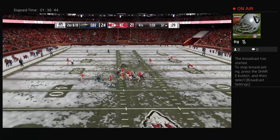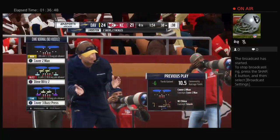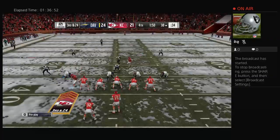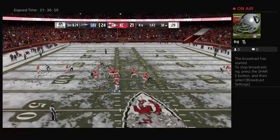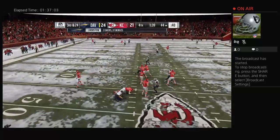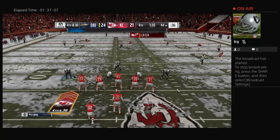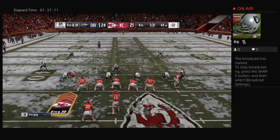Now Mahomes throwing on second down. And he can't get a throw off. He's taken down. What a huge play at this point in the game. Justin Houston in there to drop him as the clock continues to roll. He'll look to throw. And he can't get a throw away. He's taken down. Justin Houston bringing the pressure again, and that is his 3rd sack here tonight.